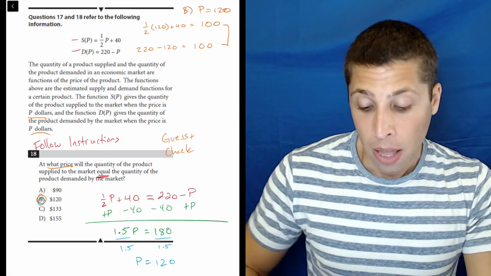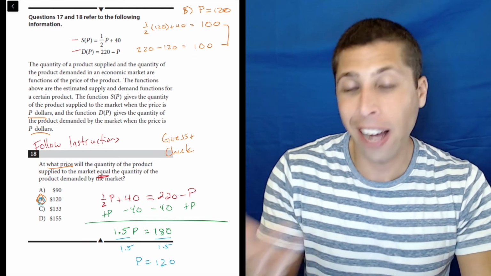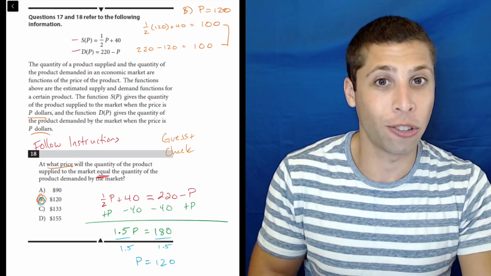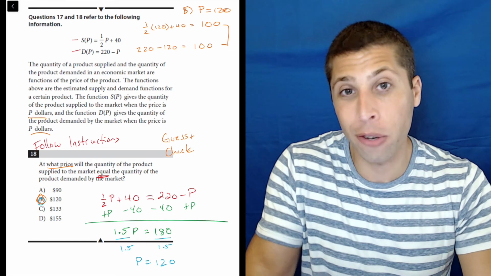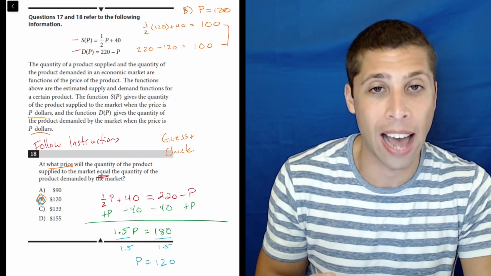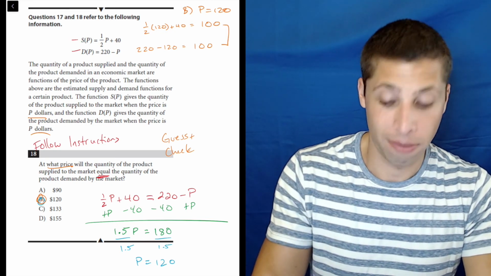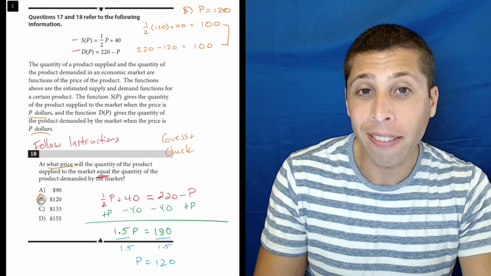The point here is, it's not about supply and demand. This is not an economics question. This is a math question, and so you know math. You know the normal stuff that they ask you in math class, and so you're always trying to bring it back to that and just do the simple stuff. And it's mostly going to be right.